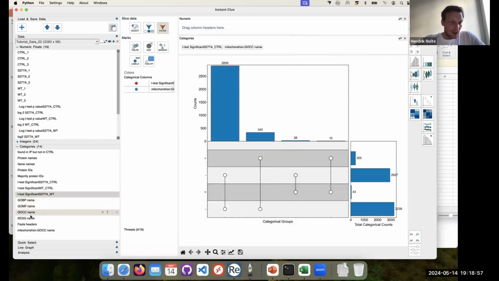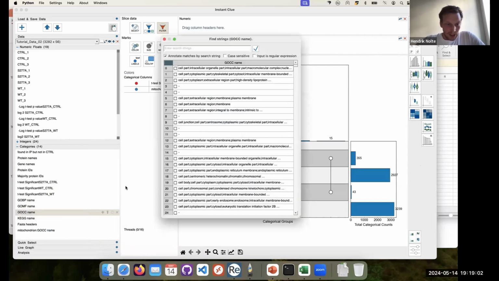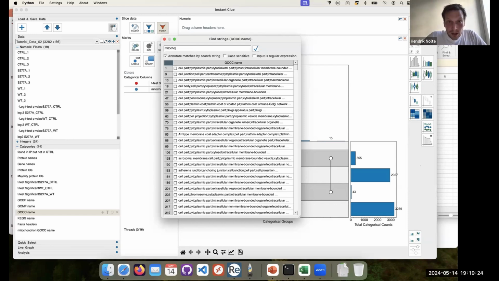However, then we also have a different option, which is the so-called find strings. And this is really like in Excel, if you just search for something, since it will find a substring in the string, as you can see here. Now the data that we looked at recently, this GOCC, were separated by a semicolon. You can see they are now listed simply like that. And we can now search, for example, for mitochondrion. And then it shows us all the different rows where it found it.